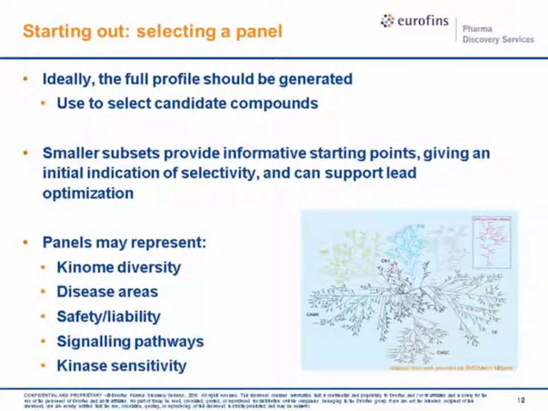Which ones do you really want to look at? In large part, that depends upon, again, the role of the kinase inhibitor for which you're designing a drug. One might want a very selective profile, and this is typically seen with a lot of drugs for things like inflammatory indications. The rheumatoid arthritis example I gave is a good one.